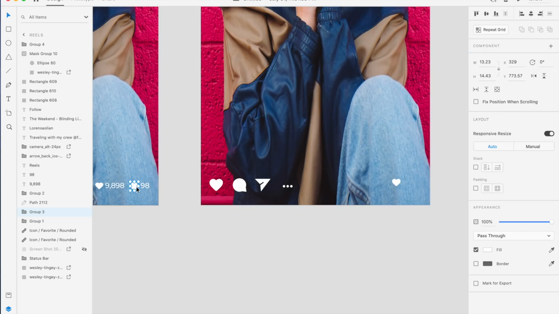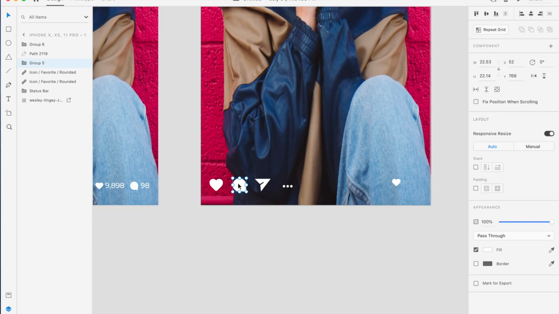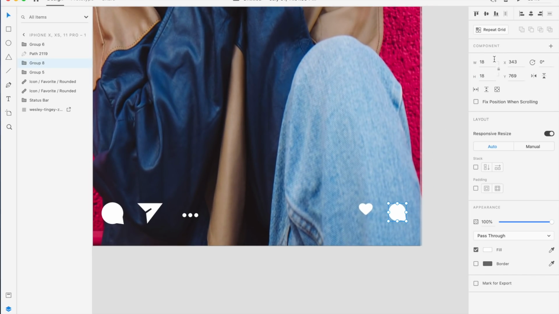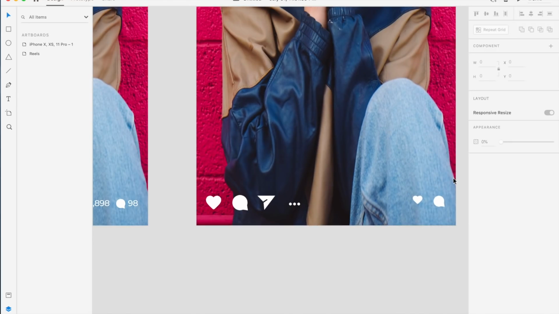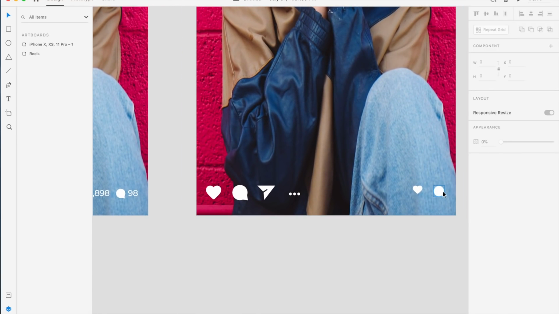And then on the comments, you can technically go to your comments here and Command D this one, drag this over, and then let's do 18 by 18 and see what happens. That looks massive. So let's do 16 by 16. It still looks so much bigger. I don't know why. Probably 14.